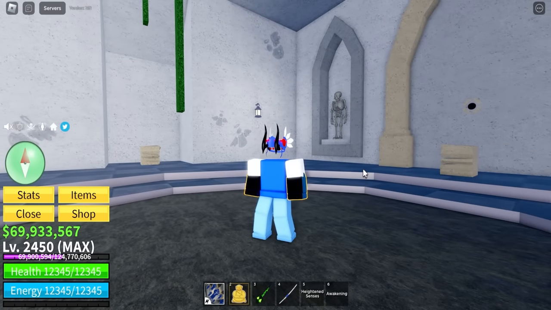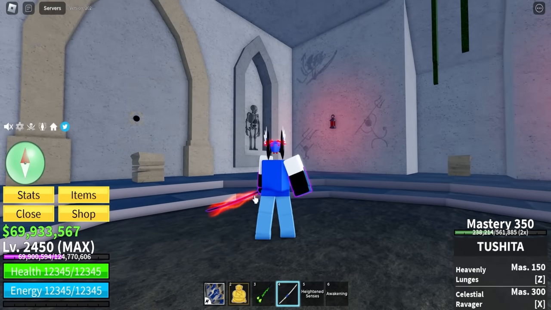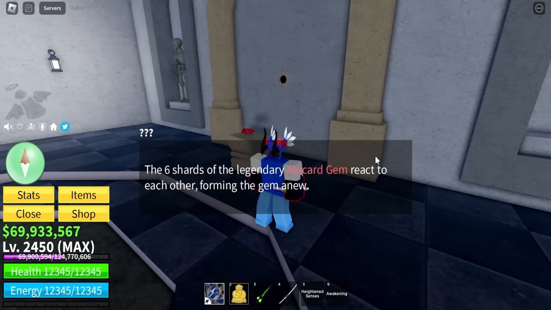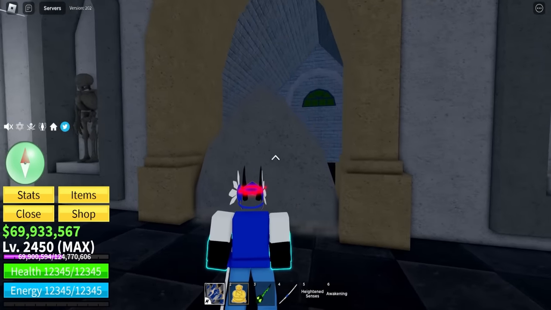Oh, guys. Oh. I did not read one thing, okay? But who knows this? You have to kill the boss with Tushita or Yama. Otherwise, it takes no damage. But why does it say that I need Haki? Like, it doesn't make sense. Anyway, let's go and spawn it in once again. Open the door. And it's open.